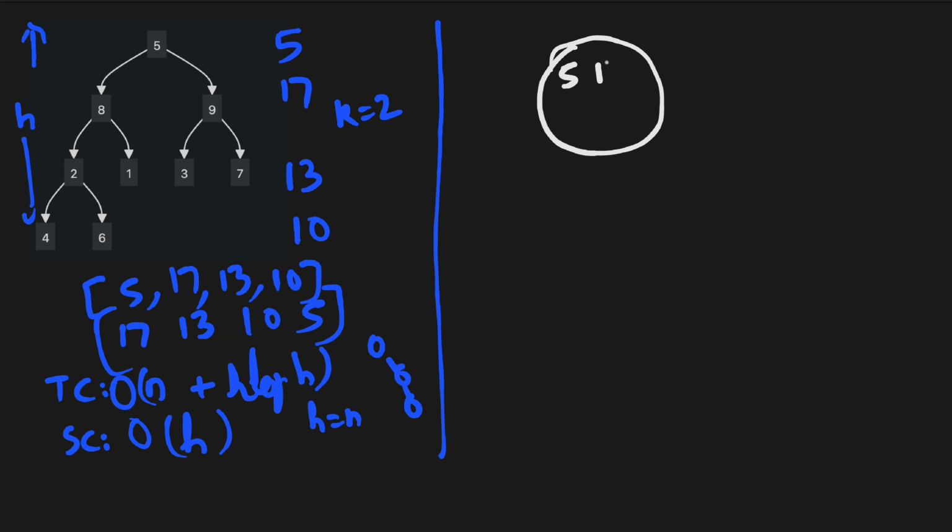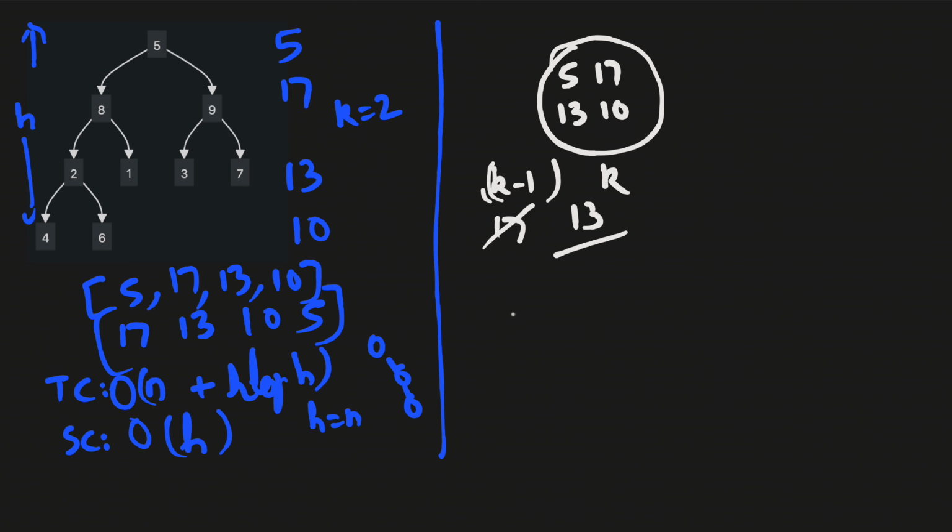And once we have added all the level sums, then we will extract the maximum element from the heap k minus 1 times and discard them because they will be larger than the kth largest element, and then return the maximum element from the top of the heap, which will be our kth largest element. In our problem, k is equal to 2. So we pull out k minus 1, that is one element from the max heap, that will be 17. So we discard it. And then the element at the top of the heap, that is 13, will be our answer.